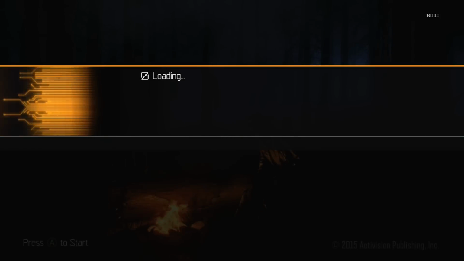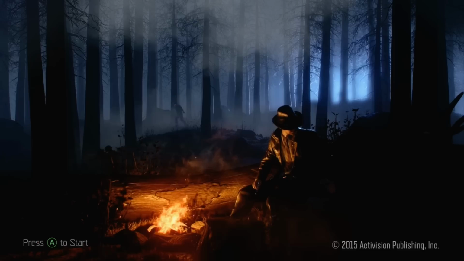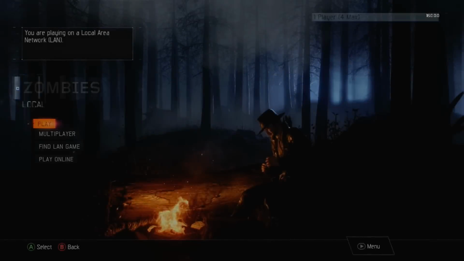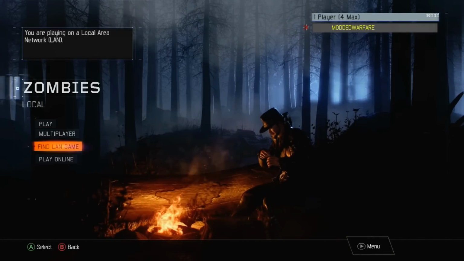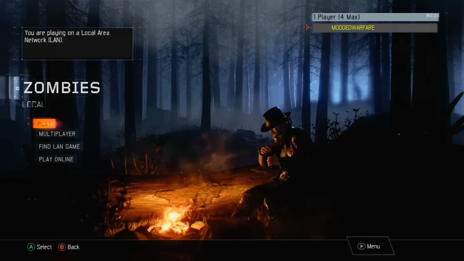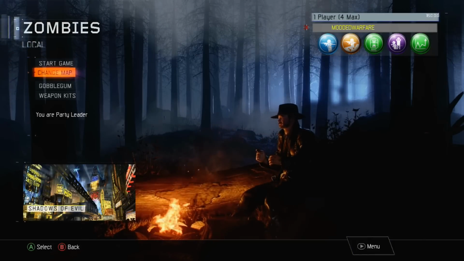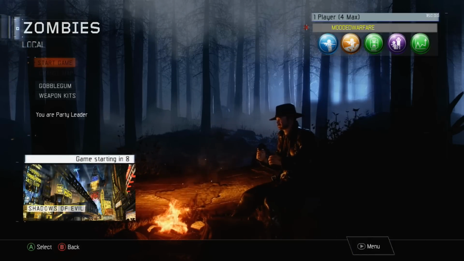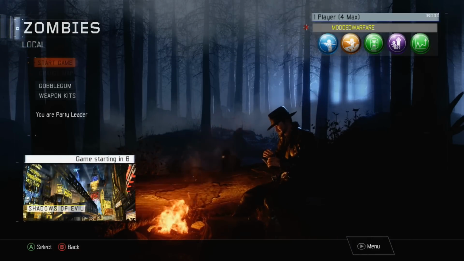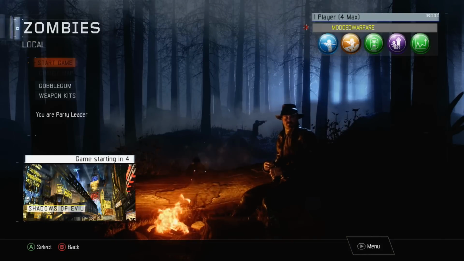There we go, loading, it likes to take its time. Zombies, and that's it. Zombies is loaded up without any issues either. We can select play, start a match. Should be able to load in here without any freezing or any of that stuff. There's no messages about sound not working, but I'll prove it when I get into the game. You'll be able to hear the in-game sound.